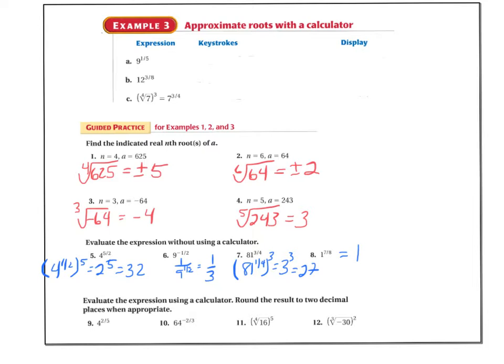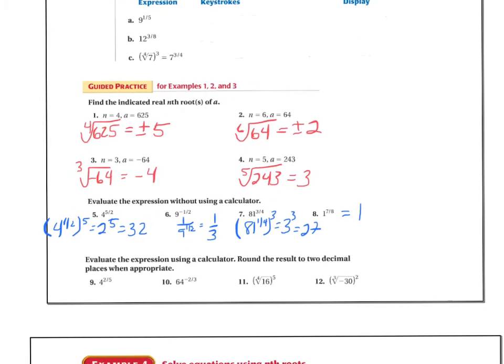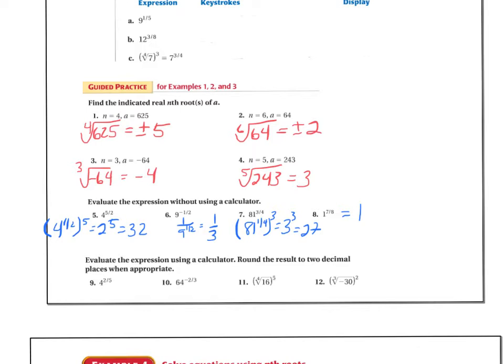And then if you look at example C, you'll notice that they're using the radical notation, and in order for you to put this in your calculator, you need to actually convert it into exponential form, and so you need to understand that your 4th root number, the 4 goes in your denominator and the 3 goes up top. So you're going to have to be able to convert that before you put it into your calculator. So let's have you practice with your calculator. You can do guided practice exercises 9 through 12, and notice that they want you to round your decimal to 2 places. So go ahead, pause the video, and do that on your calculator, and let's see if we get the same answers.